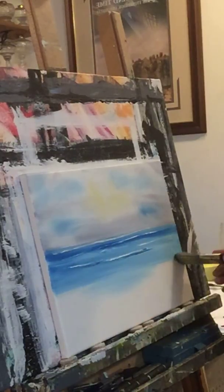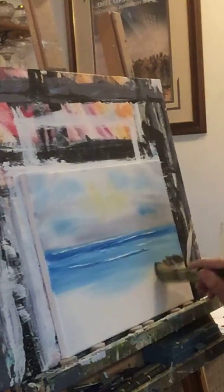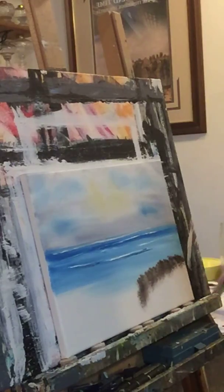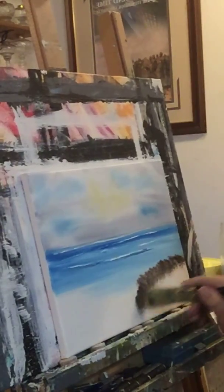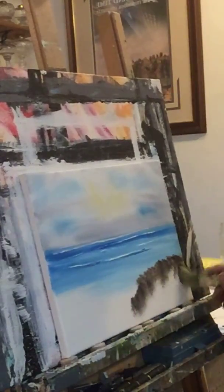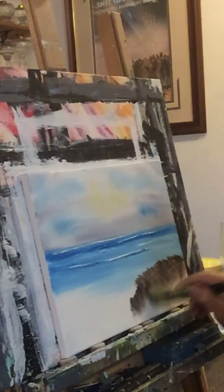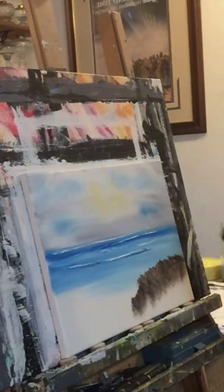So let's see. We're going to add some more to this side over here in a minute. Put this dark color in here for now.